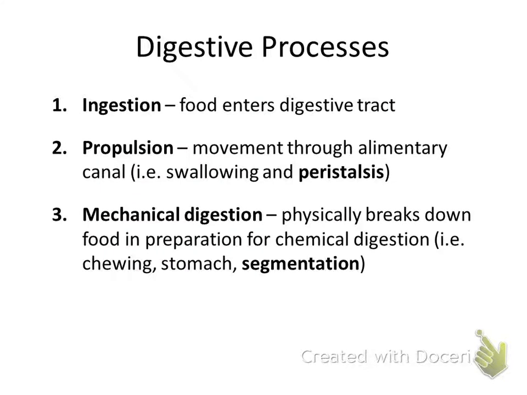When it comes to the actual breakdown of the food, we have 2 different types of digestion. We have mechanical digestion and chemical digestion. With mechanical digestion, well, anytime we see mechanical, we know that means something physical is happening, right? A good example of that is chewing. That's not the only place where we see mechanical digestion happening, though. We're going to see it in the stomach. We're also going to see it in the small intestine. And specifically, when we talk about it in the small intestine, that type of contraction is going to be segmentation. So that's a word in bold here.